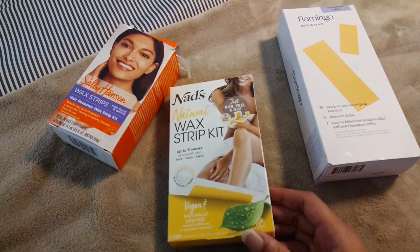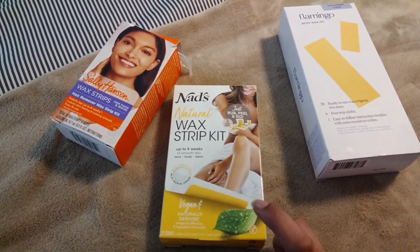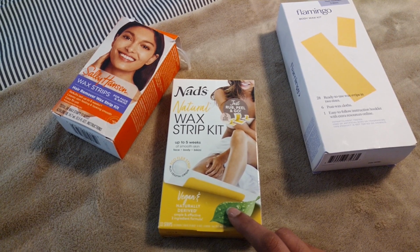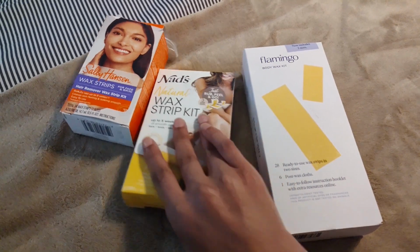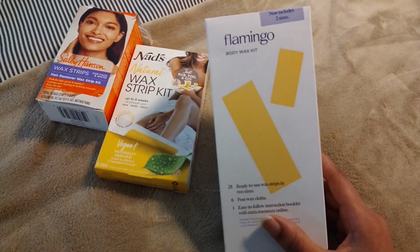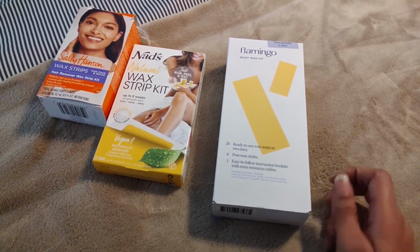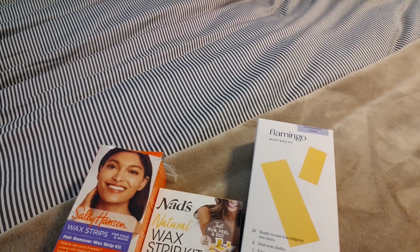I don't know yet. I'll give y'all a review on this after I've used it a couple of times. I only had used it, I want to say, twice. That wasn't enough times for me to give y'all a good review on that. But I only had used it twice before they had my stuff back in stock or before I got my hands on this again. Anyway, I love these, y'all. I'll have to do a full-on review probably another time, but this video is not for that. Anyway, I just wanted to show y'all what I use to wax at home.